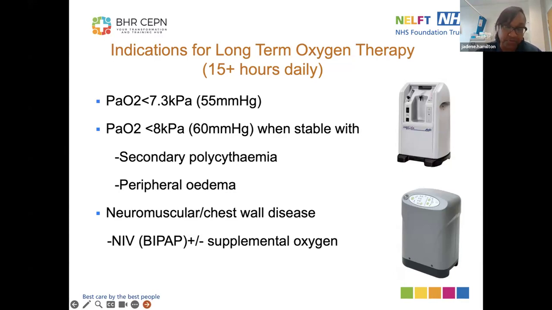If we're going to prescribe oxygen, of course, most of the patients on oxygen are COPD, and there are risks that come with that. So we're looking at their PCO2 levels as well, and especially in patients with neuromuscular or chest wall disease, that's a big issue. So they might need direct referral for NIV therapy, meaning BiPAP, with or without oxygen therapy. Next slide.